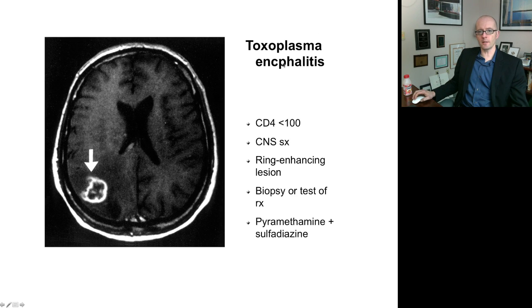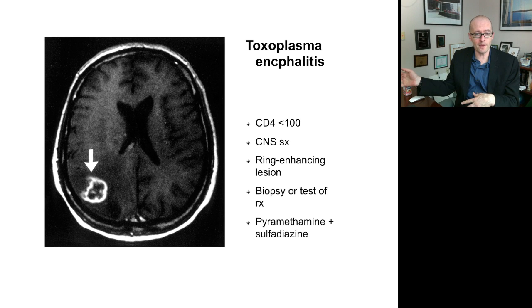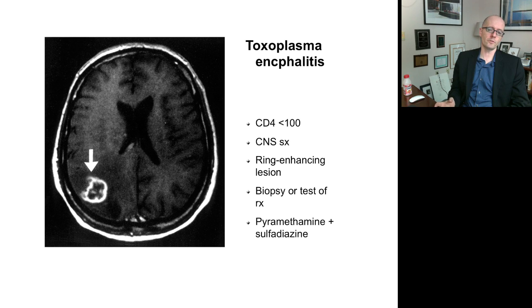Toxoplasma encephalitis is another manifestation of HIV, very critical and hard to diagnose. So toxoplasma is actually a parasite. It's something that many of us are exposed to. 15% of people in the United States, 85% of people in France, different by region. Why is that? It has to do with how you get exposed to it. One leading way is by exposure to a cat.